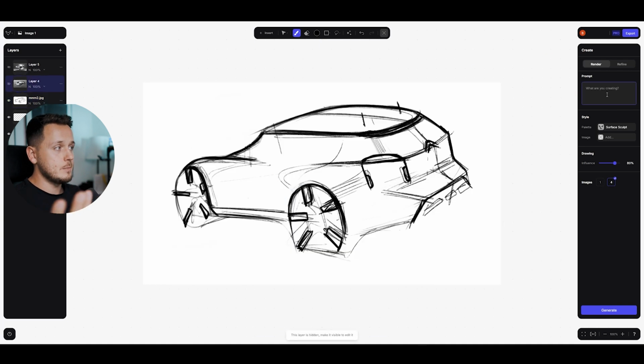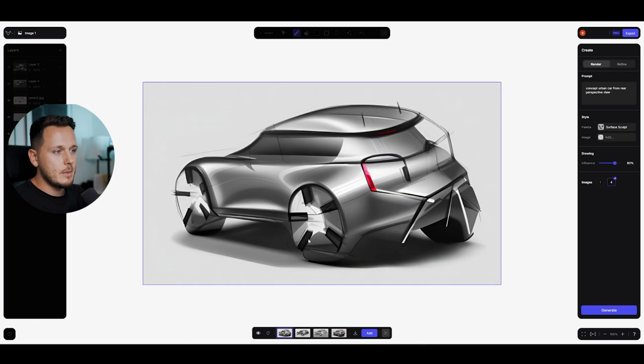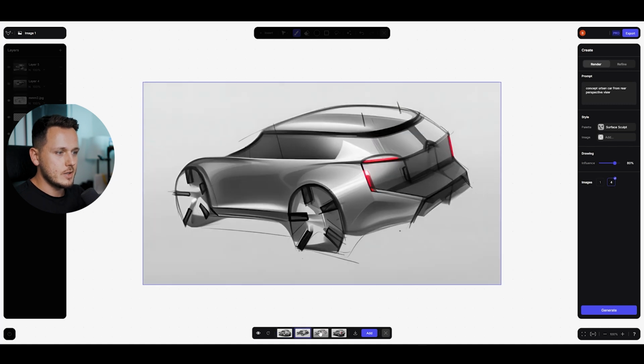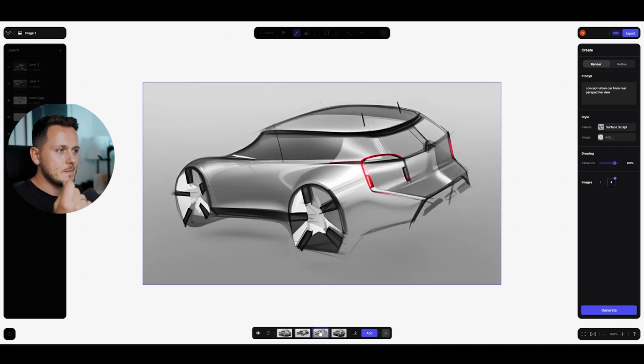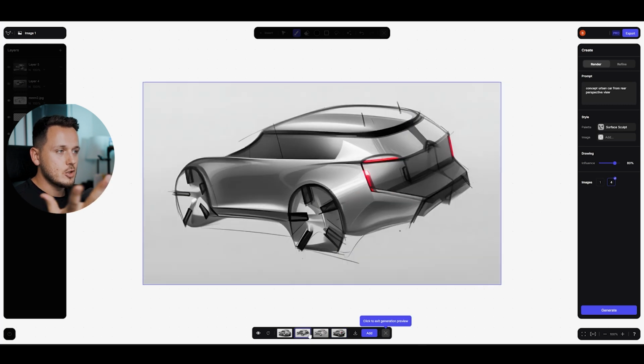And now we can write a prompt: concept urban car from rear perspective view. And I'm gonna hit generate again. I guess this time we will have more of a car sitting on the ground rather than a flying object, because without the prompt maybe it was guessing what it is. Now, yeah, it looks a bit more like a car, I think, but we still have very abstract things happening here. Let's see the other results. This one is also not bad. It has this grayscale digital sketch style, focusing on the surfaces.